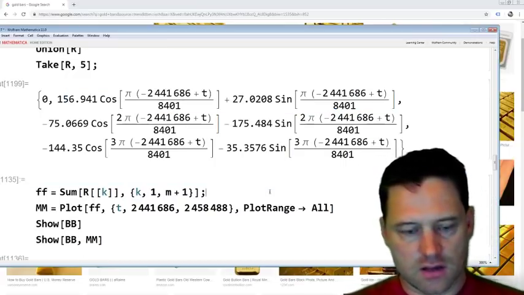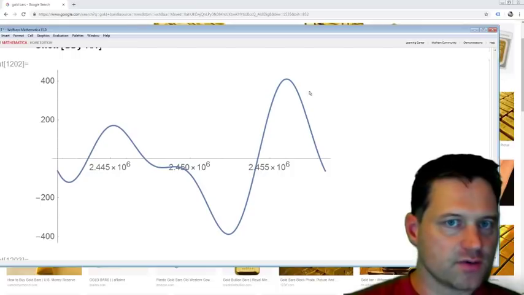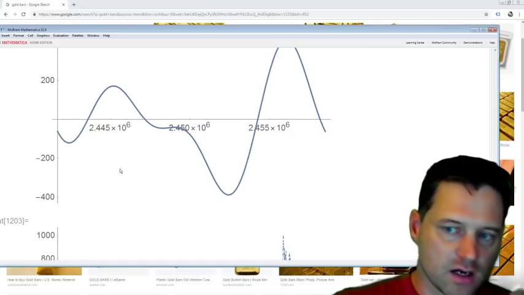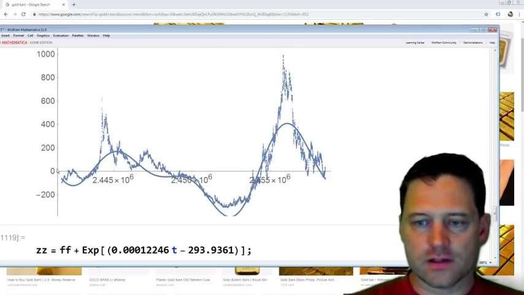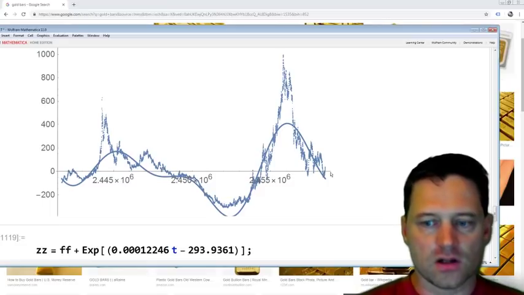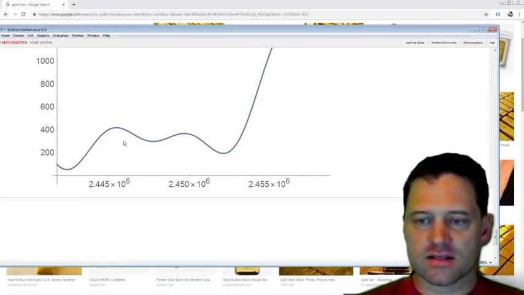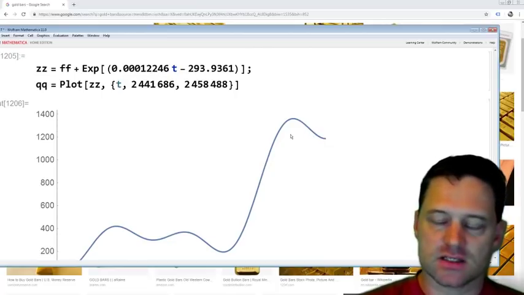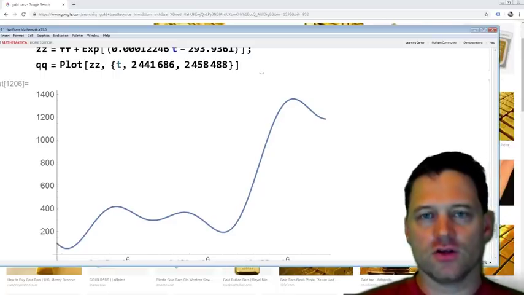We'll just have another look at this plot. All right, you can see adding up these three periodic functions, there's not a lot of wobble in it, right? You can see it's just made up of 3. Okay, and there's our data, and then have a look. This gives a really rough model of that. Okay, and if we come down here and do this, yeah, this is a very rough model of the price action, let's say, over the last 45 years. Okay, well, that's all I have to show you for now.